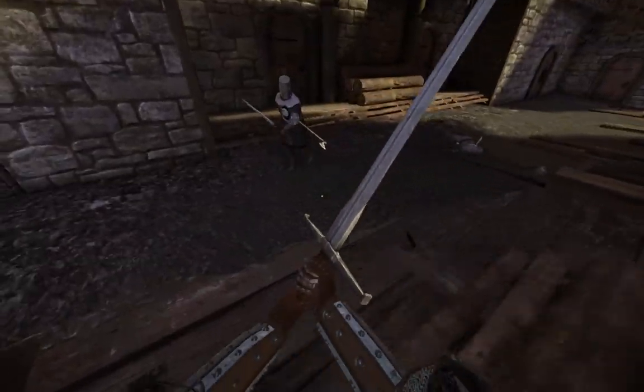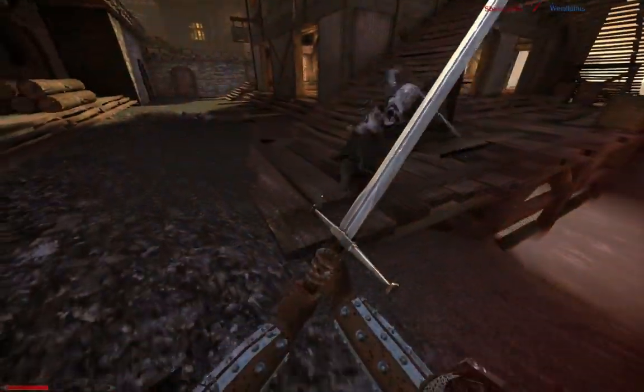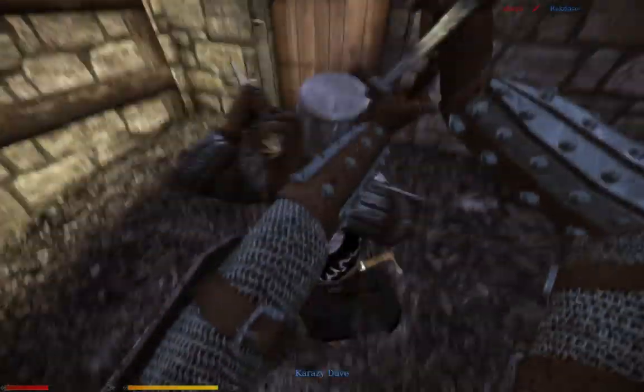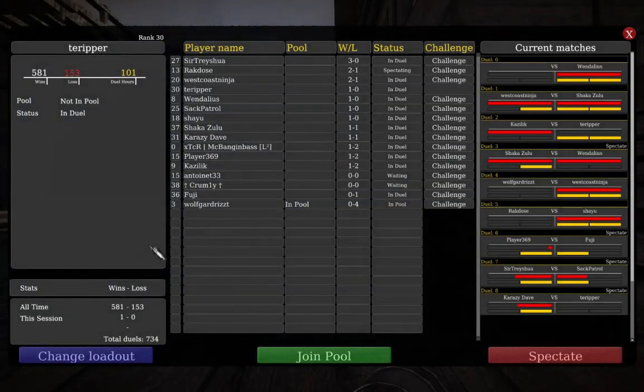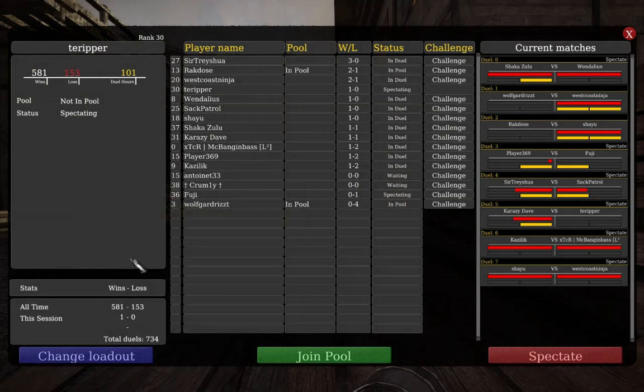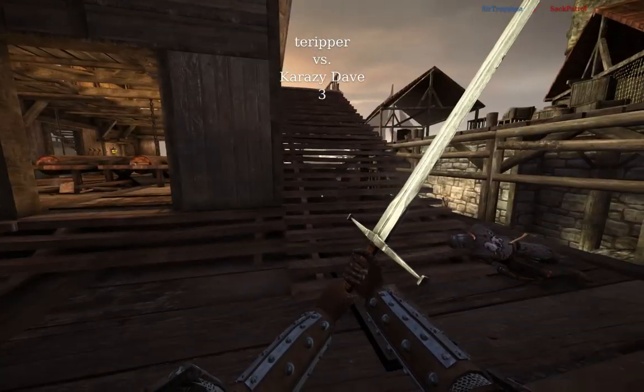Oh shit, he's using Vanguard too. Vanguard can be an extremely dangerous class. Ooh! And he's using it dangerously. Crazy Dave is an extremely good player, so you guys know. He's pretty heavily invested in the dueling community. Anyway, I'm teaching you about Vanguard, not the people who win as him.